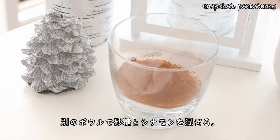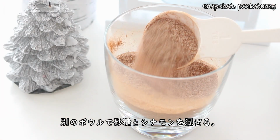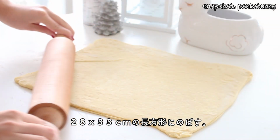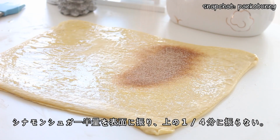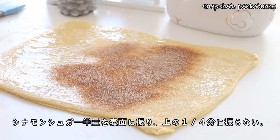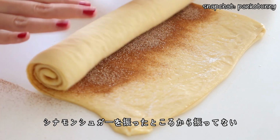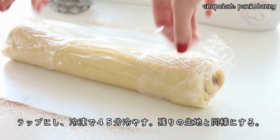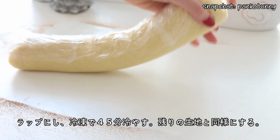In a separate bowl, combine the sugar and cinnamon and set that aside. Place 1 piece of dough on a floured surface and roll it into another 11 by 13 inch rectangle. Brush the surface with a beaten egg and then sprinkle half of the cinnamon sugar onto the dough, leaving the top quarter of the dough bare. Roll the dough into a log, starting with the cinnamon sugar end and ending with the bare end. Wrap it in plastic wrap and place it in the freezer for 45 minutes. Then repeat with the remaining dough.